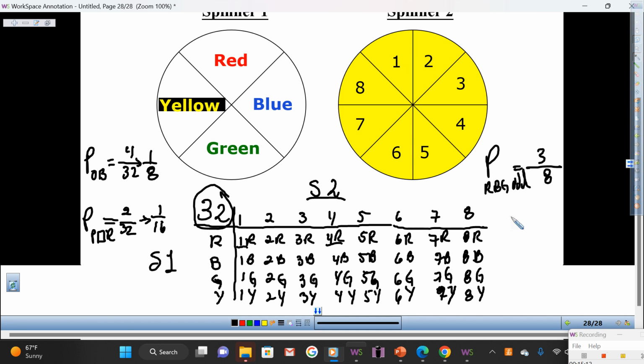Now, let me just bring something to mind. Some of you need this table, whereas some of us, we can just look at the spinners and figure out by looking at it. But I tell you what, that's why the process is first build your outcome table or frequency table, and then from there that's going to help you get the numbers that they're asking for, okay?